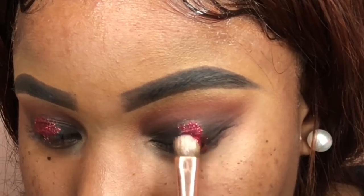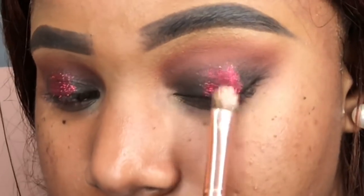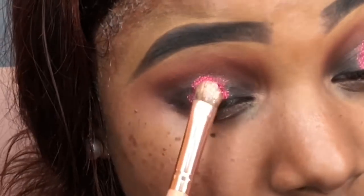Let me tell y'all about the deal that I got on this bomb glitter, okay? I got 40 little containers of color from Amazon for like $9, all right? For the low, low.